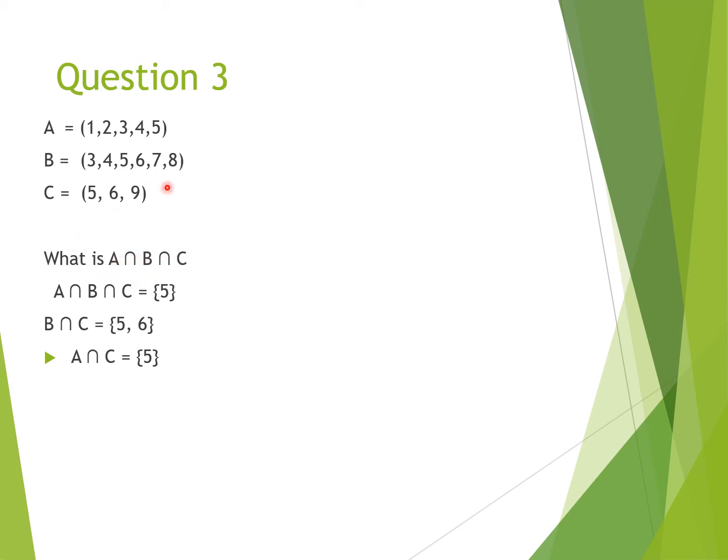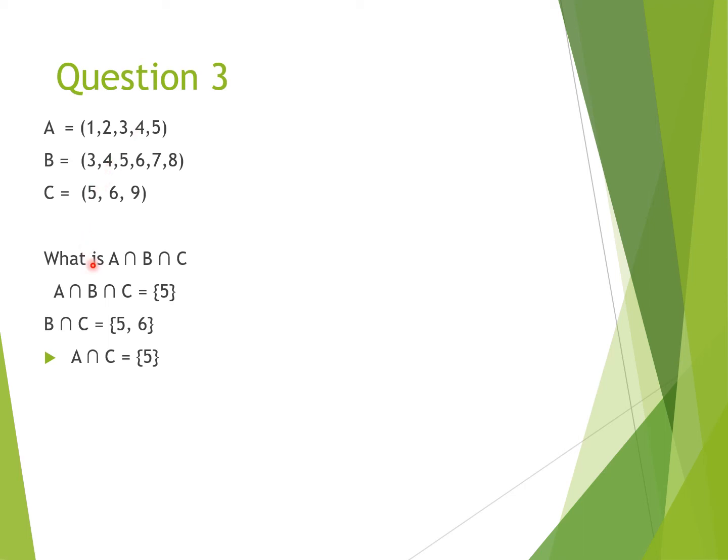So what we want to find here is which numbers, as these are a set of numbers, are in set A, set B, and set C, right? And the answer we have here is 5. Why? Because the number 5 is in set A, it is also in set B, and it is also in set C, right? So you might ask, why is it 4 and 5 in set A and 4 and 5 in set B, but we did not write 4?